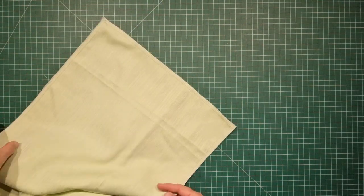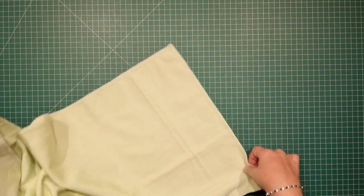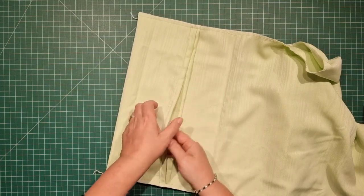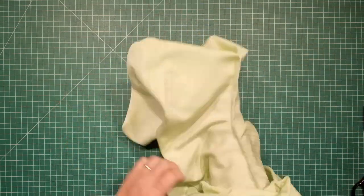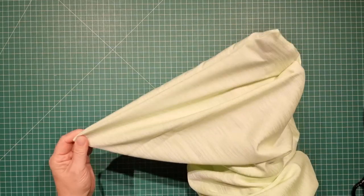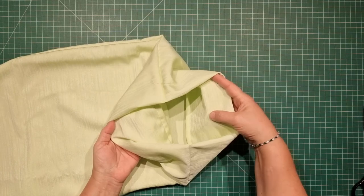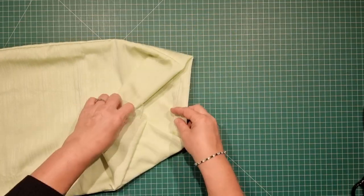Our pillow slip is completely finished. You can see the corners along here how nicely they sit — that's just a neat little trick you can do with your overlocker so that you don't have to tie in any excess pieces of thread. Up at the other end we've got both layers of fabric folded over on one side — just stick your hand in and separate the two layers of fabric, turn your pillow slip the right way around, and poke out the corners at the end. I'm not going to bother ironing this because it's a pillow slip — the force of the cushioning is going to open out the fabric nicely. There we have both folded edges of our fabric on the inside.